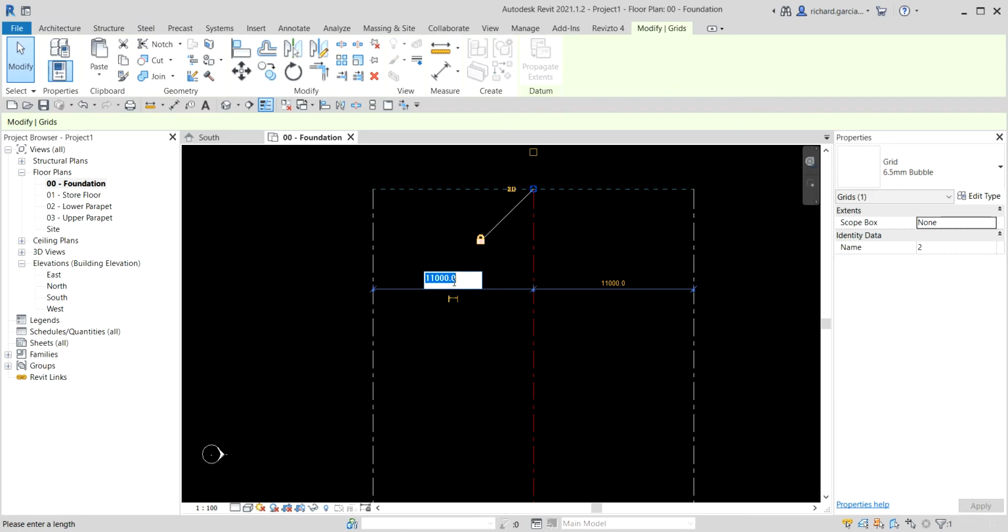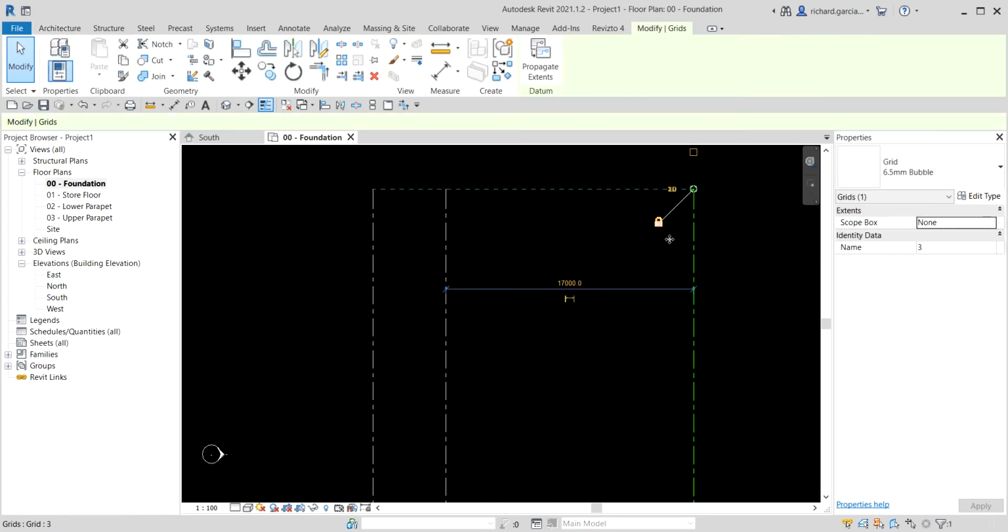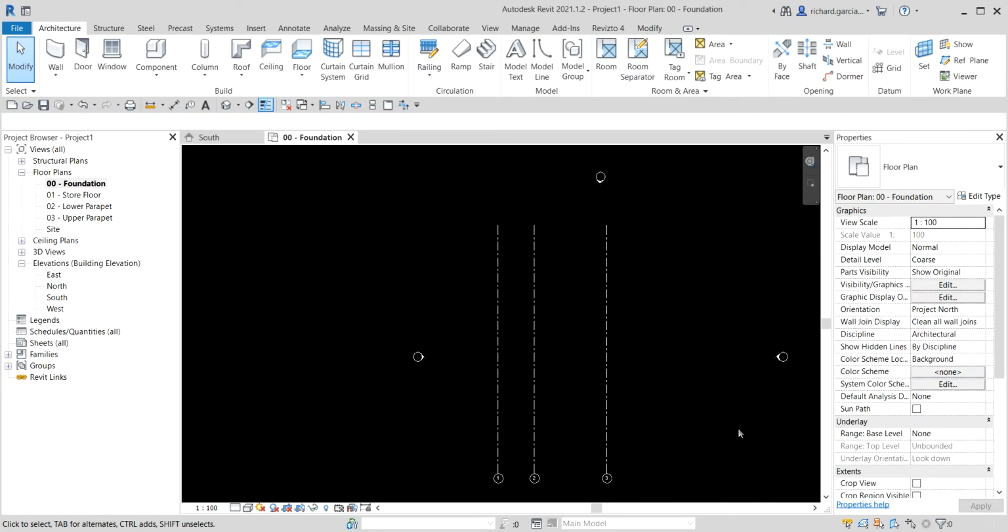Let's say you only want 5,000. Enter. There you go. So for this one, let's say 10,000. Enter. Oh, sorry, this one is 5,000. Then you click this, 10,000. Something like that. So you will be able to create your grids now.